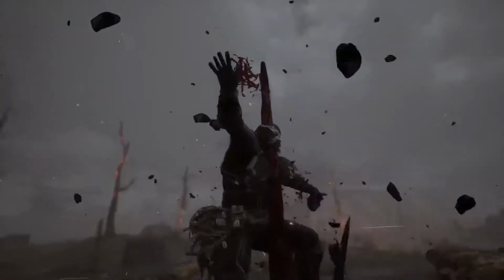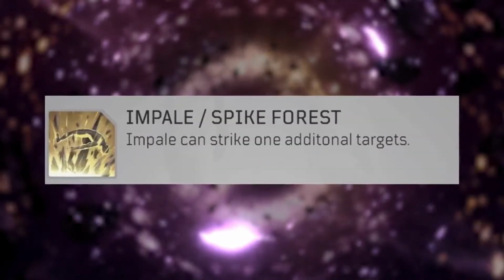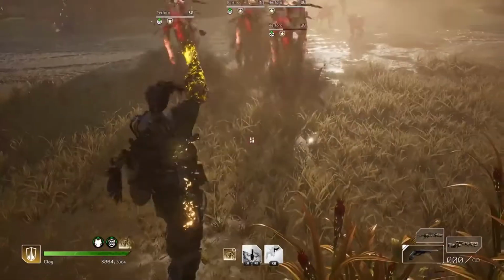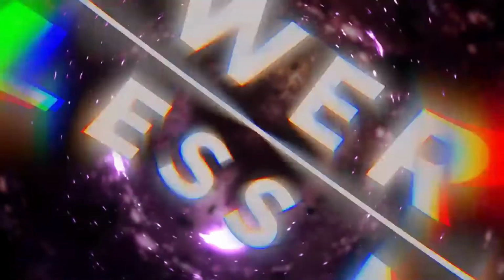Impale also has 7 potential modifiers that could be applied to it through gear. For example, the mod Spike Forest, which can be found on a legendary gear set, means that Impale can strike 1 additional target. Safety in numbers? I don't think so. Power 4.